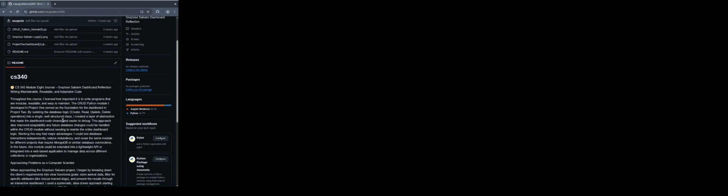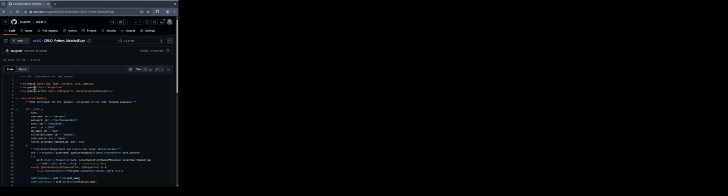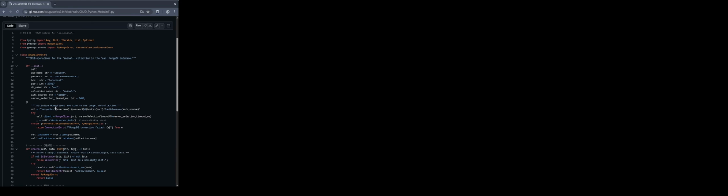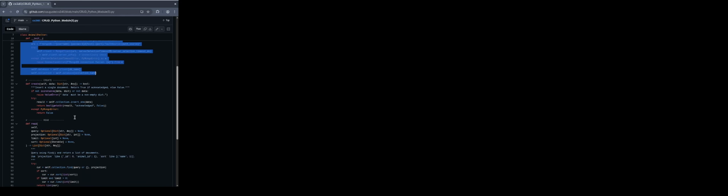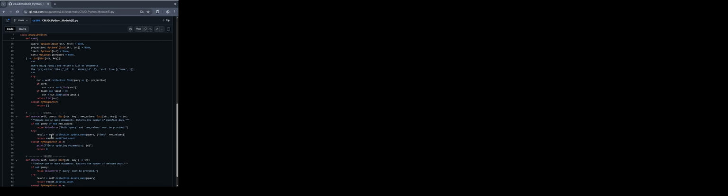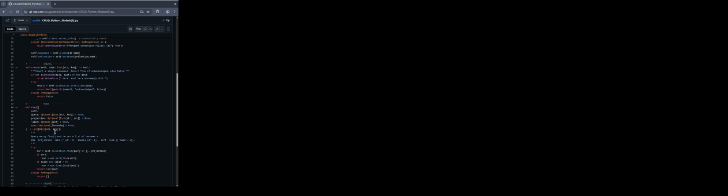From the software engineering and design perspective, the main component is my CRUD module, which is right here. This module includes a class that connects to my Mongo database, the methods for create, read, update, and delete, and logic that isolates the database behavior from the dashboard.